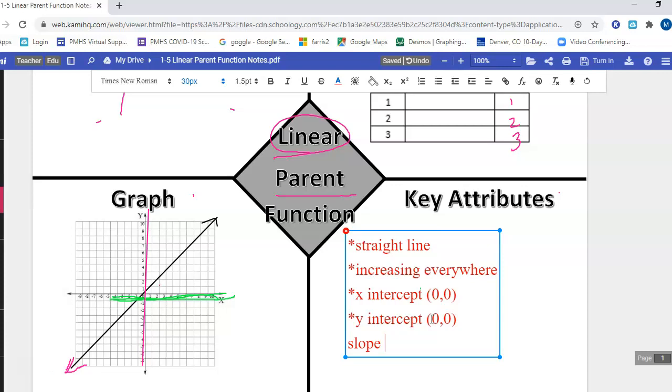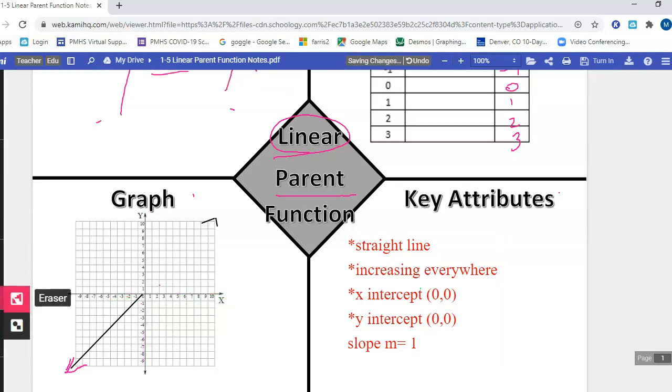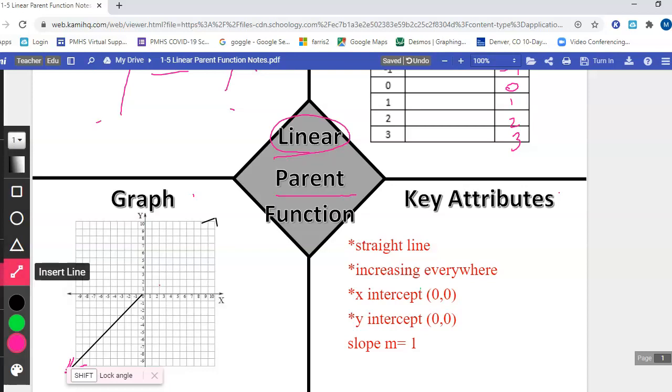The slope is positive because the line is going up. The rise over the run is 1 over 1, and that reduces to 1. Some of you had trouble on our last test with domain and range, and so let's look at that. Let me put my line back on. Here's my line going back across the graph.